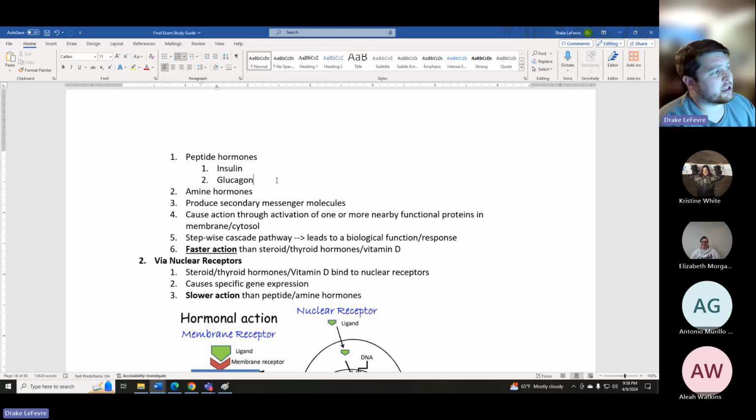When we're talking about insulin and glucagon, what's the organ that produces that insulin and glucagon? Pancreas. Specifically, where in the pancreas? Islets of Langerhans. Yeah, and specifically within the islets of Langerhans, what type of cells produce insulin? Beta cells. Yeah, what about glucagon? Alpha. Good. And then later on, eventually in a future course, you'll learn about delta cells.